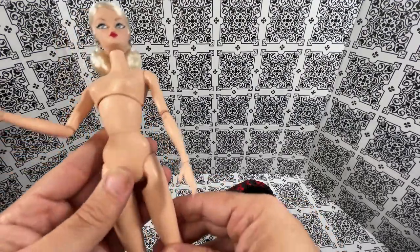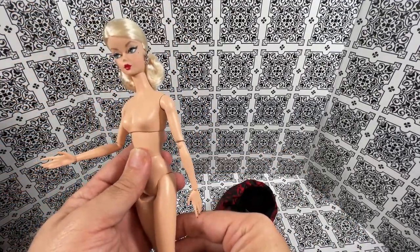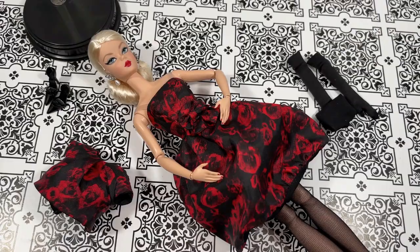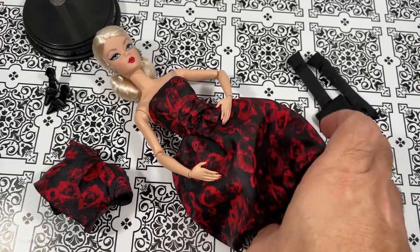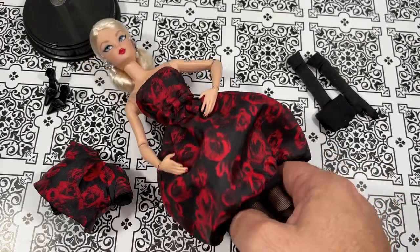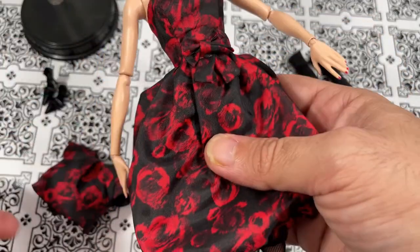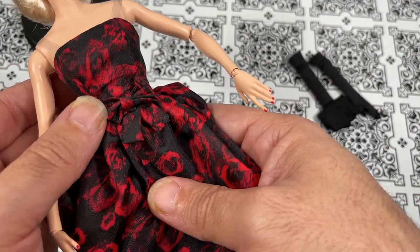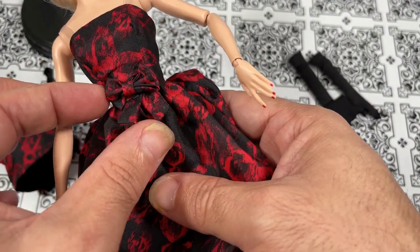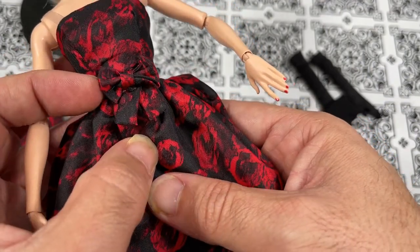All right, well, this is what the body looks like. I'm going to put some clothes back on her. So as I was getting her dressed, I realized that there's a certain versatility to her outfit that I thought I would show you. So one thing I wanted to show you is without this shell top, this is what the dress looks like. And you really can't see this bow detail with the shell on, and it's really pretty.